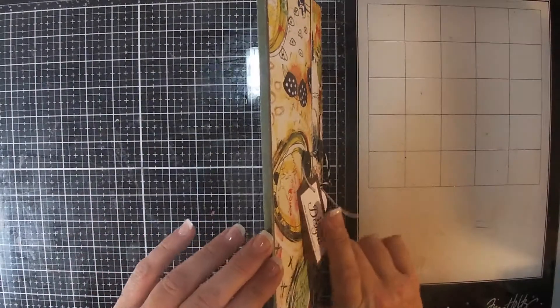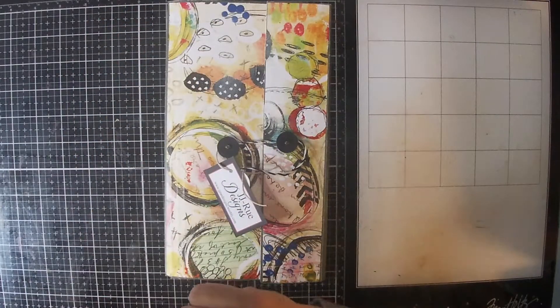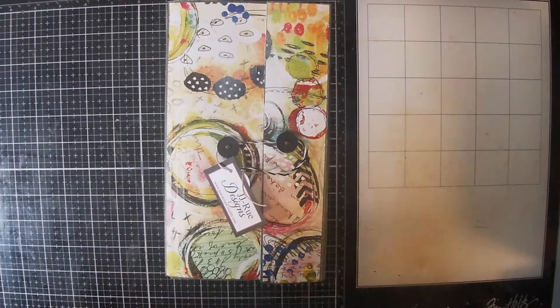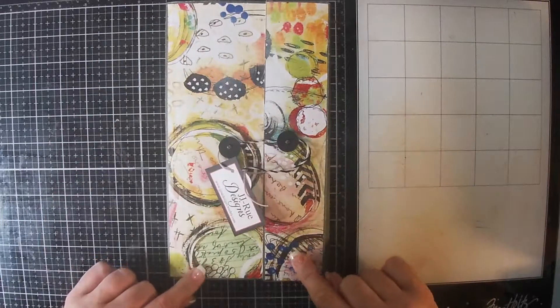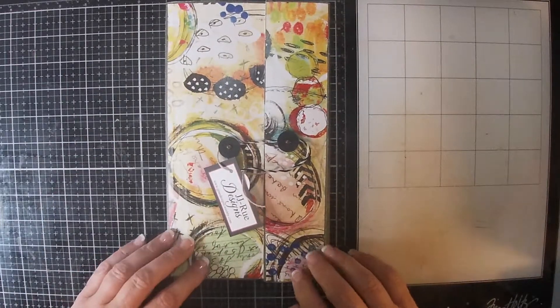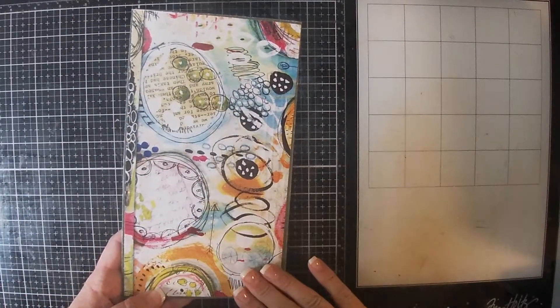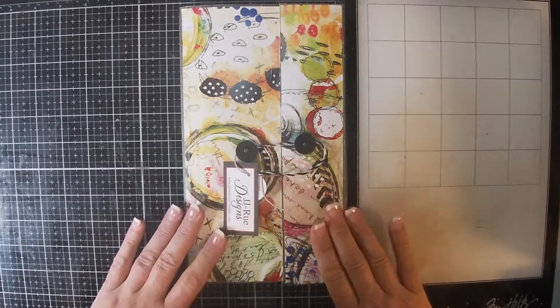This one is made out of a green hanging folder, and then I used the decorated pages that come from Robin Marie Smith. I love her papers — she did some doodling, different colors, and gel prints. I just cut those up, and as you can see as we flip through, it provides great color and fun and gives a different pop to my journals.